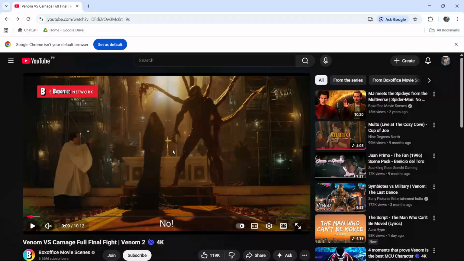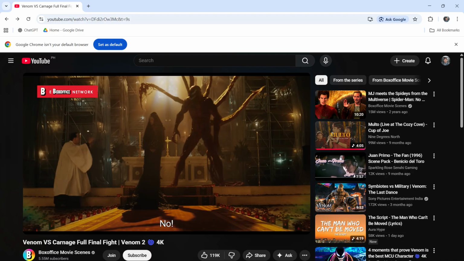In today's video, I'm going to teach you how to enable light mode on YouTube. If you prefer brighter backgrounds or you're working in a well-lit space, switching YouTube to light mode can make the interface easier to read and more comfortable on your eyes. The process is quick, and you don't have to sign in to do it, though being signed in can help the preference stick across your visits in the same browser.